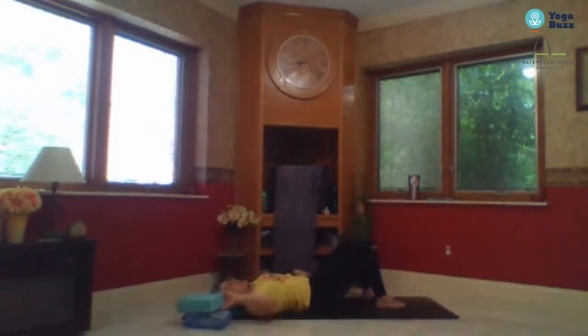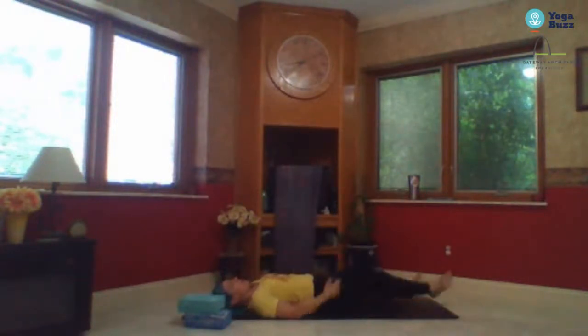If this feels really awesome, you can keep this block here for your Shavasana. If not, if you want something different, lift your hips, slide that prop out, and find a more comfortable position. Maybe legs long, arms by your side. Maybe take that butterfly or bound angle. Maybe even take a seat, whatever's feeling good to you.